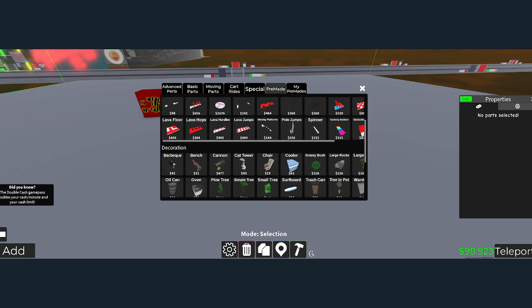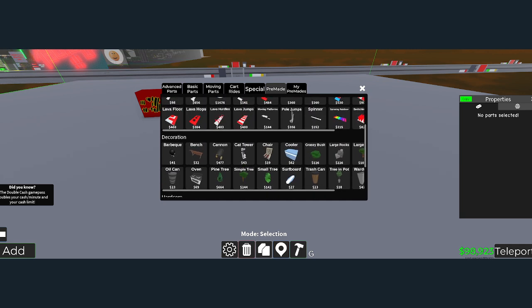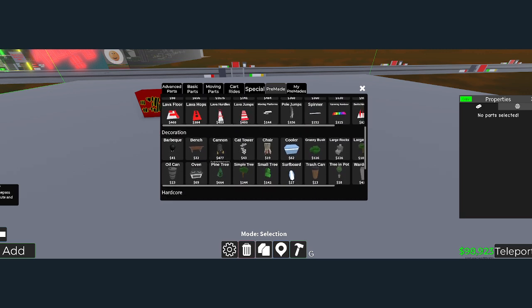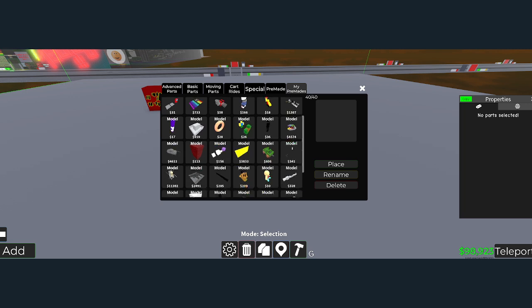These aren't that useful. I mean, they are useful, but I would recommend staying away from using pre-mades. Maybe use them at the start, but once you actually get better at using it, probably stop using them because they come off as kind of lazy. You should use your own pre-mades.